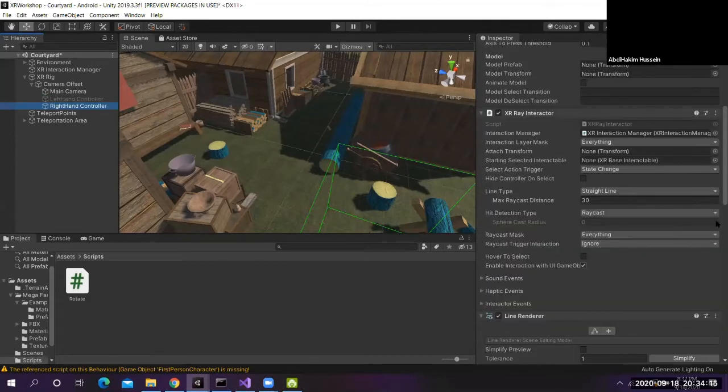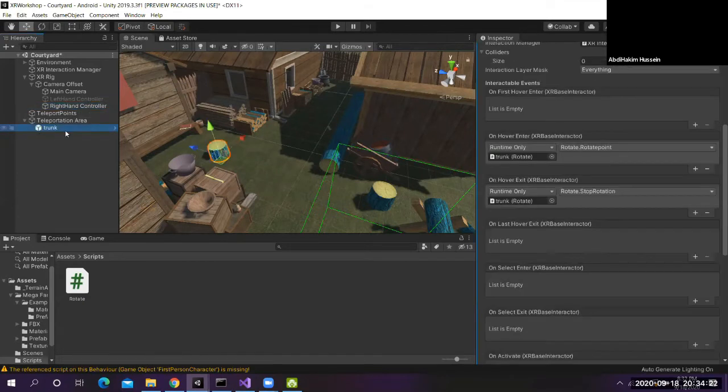But before that, let's set at least some teleportation areas. And this is our first one. I can just duplicate it, duplicate again. So I'm going to set the next teleportation area, maybe somewhere there.